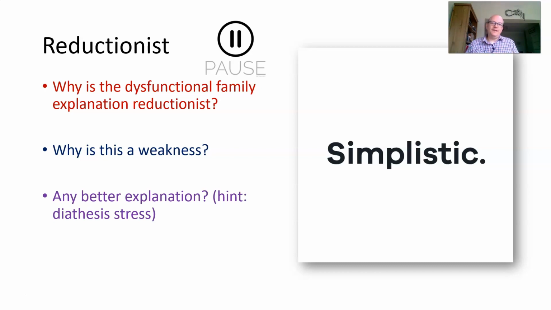That takes us to another explanation, the diathesis-stress explanation. When Adrian Raine came to speak to us at QE, he talked about the loaded gun: the genetics, the biology, put the bullet in the gun, but it takes an environment to pull the trigger. Someone might have a genetic predisposition to schizophrenia and the dopamine levels might be ready to go, but unless you put them in a stressful environment, it doesn't happen. That stressful environment creates problems with dopamine levels, and thus the positive and negative symptoms of schizophrenia. So we could say that stressful or dysfunctional families provide an environmental trigger for a biological predisposition to schizophrenia.